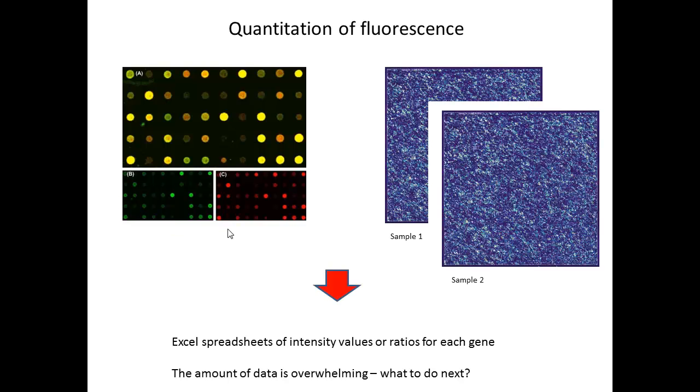So this slide reminds us that regardless of format, spotted microarray or Affymetrix, we're going to have two fluorescent values. We will compute a ratio in terms of the fluorescence intensity, or with Affymetrix, we have two individual chips, two individual samples. We have fluorescence values for each, and we will export these values into a matrix or Excel spreadsheet, often with a list of genes, a list of conditions, and a value for the ratio or the total intensity. But the numbers themselves don't tell much of a story, at least to a human being.